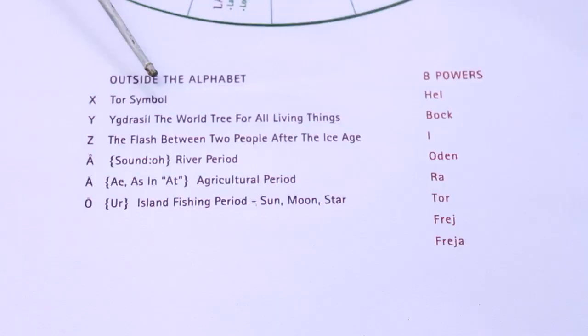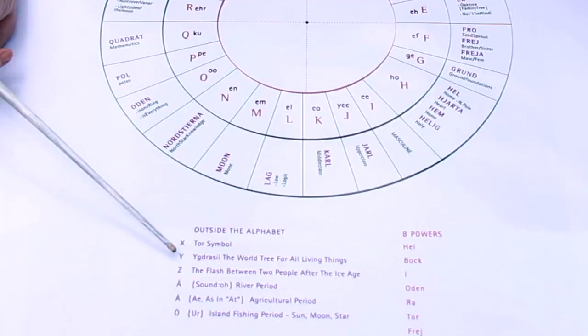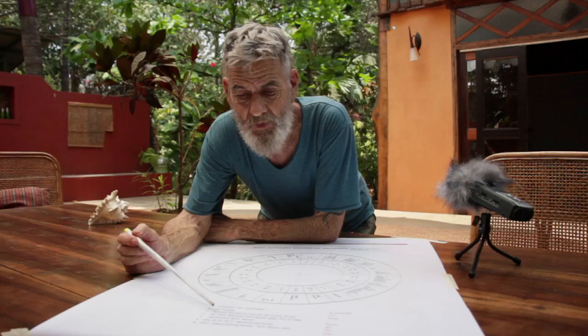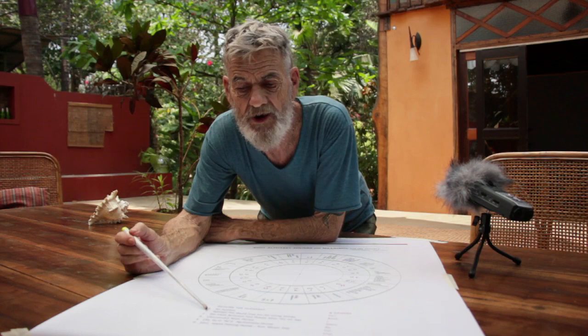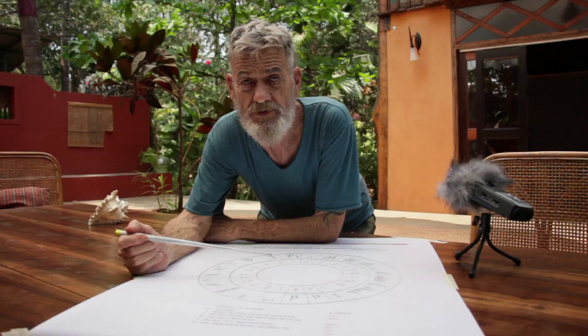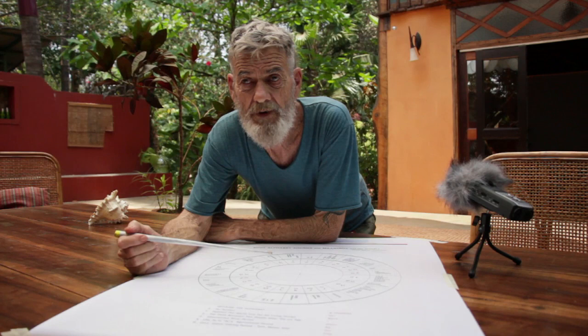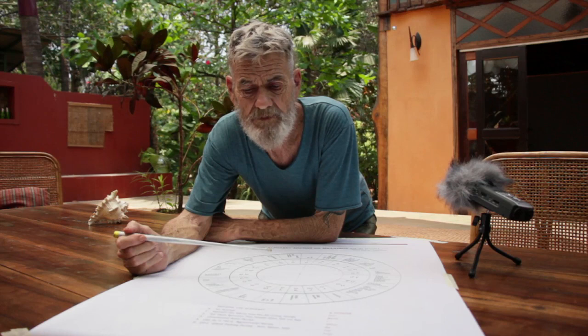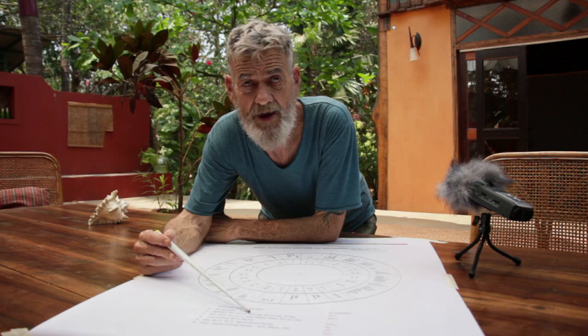The next sound is the sound Yi. And this word that it comes with is called Yggdrasil. In English, we call it Y. Why do you make it to be Y? But anyway, in the sound, it's the sound Y. It's a clear sound, Y. And Yggdrasil is the world tree of all living things. It was one ash tree about 80 kilometers, 60 kilometers to the west of Helsinki, Finland. Anyway, it's one ash tree. It's a woman's tree. It belongs to the highest woman, to the All Mother, which I'll explain who this All Mother was in this story.